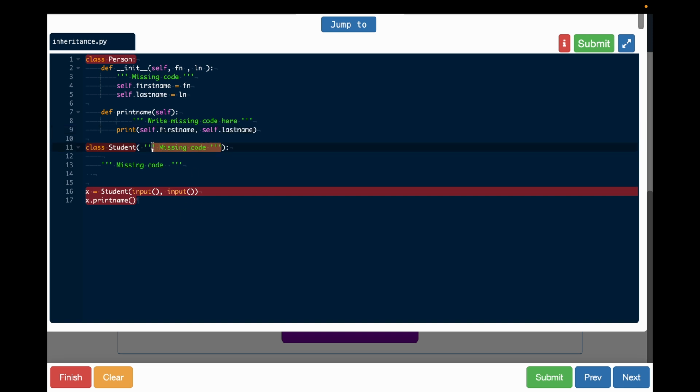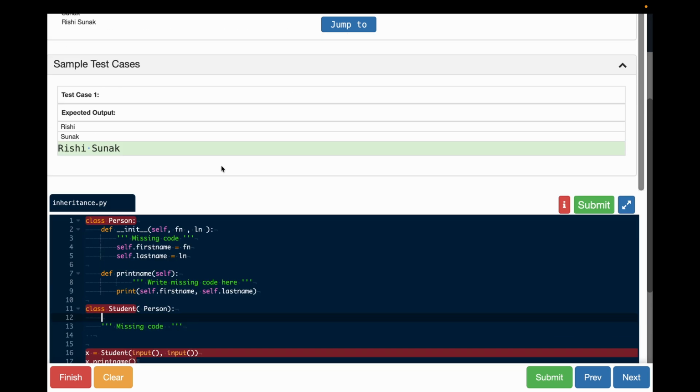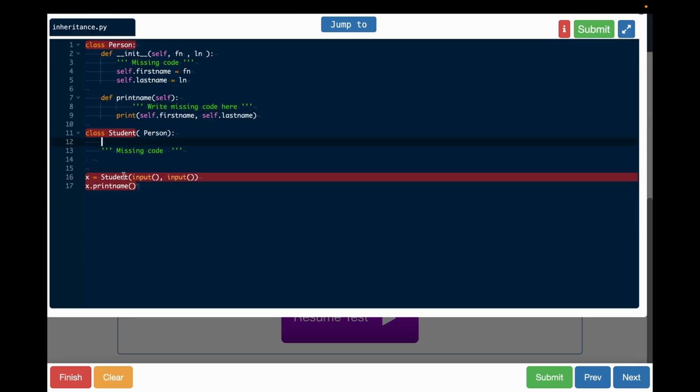And this guy is inheriting the properties of class person, and that's it. Also create a class student which has the properties, and call the print name method using the child class student. Okay, so here they are creating the object and calling it by this as well. So I will say pass, because it's calling the print name directly, right?